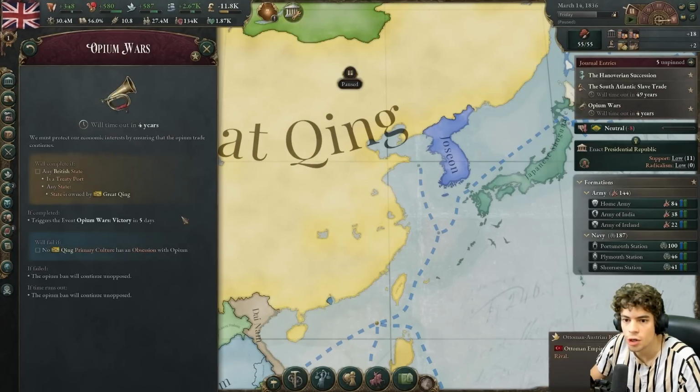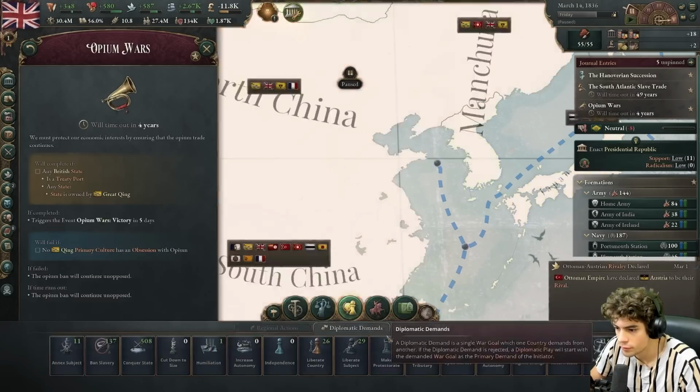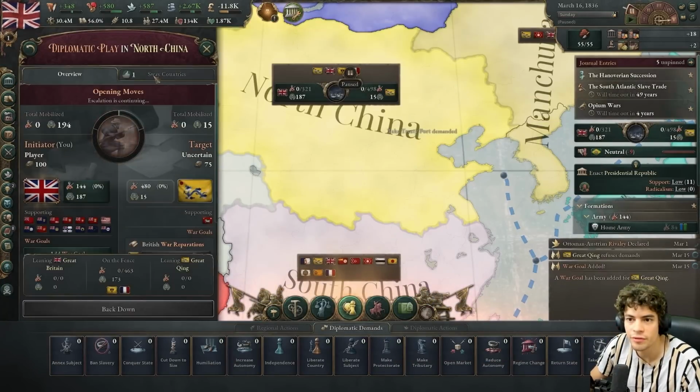Okay. Opium Wars... Any British state is a treaty port, or any state is... So I need a treaty port over here. Cool. Take a treaty port in Beijing. I don't want to use my infamy for this.